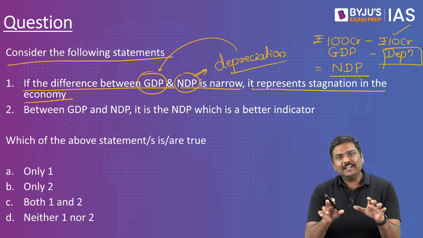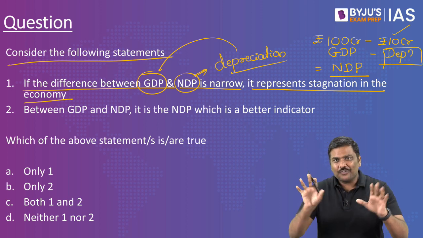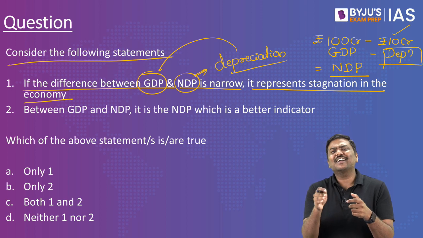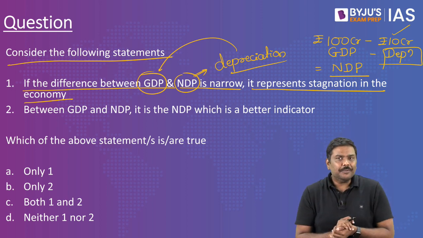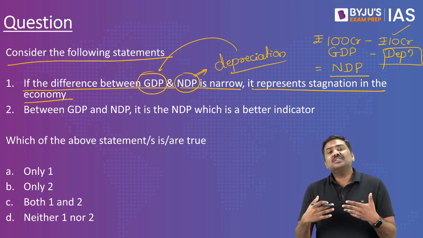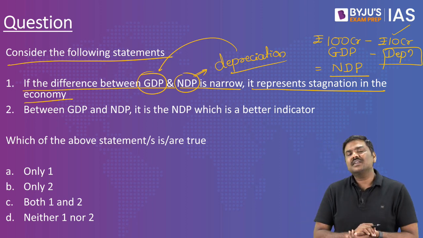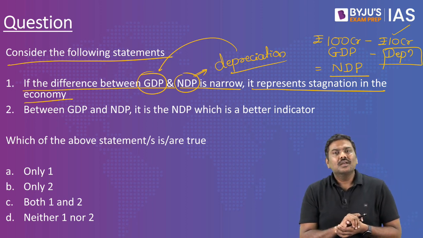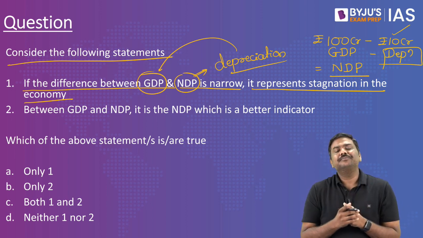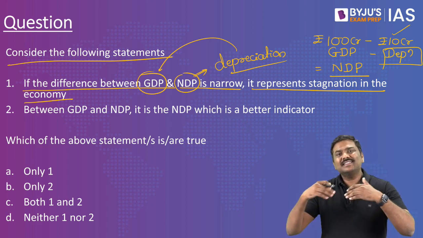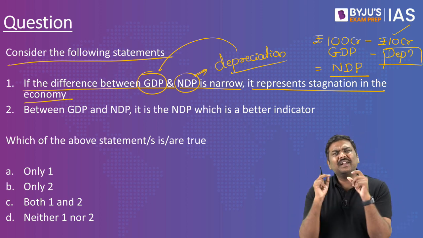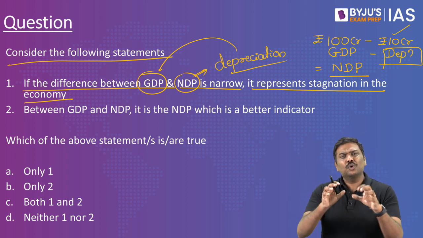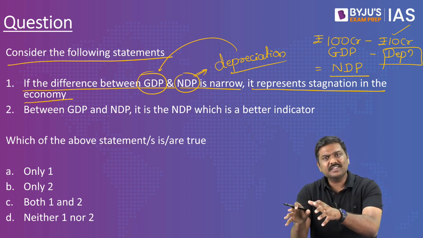I will not enter into the CA's definition of depreciation, that is the chartered accountant definition. A simple understanding for UPSC is more than sufficient. Whenever companies keep producing goods and services over a period of time, the machines will become older and maintenance and repairs have to be incurred by the companies.